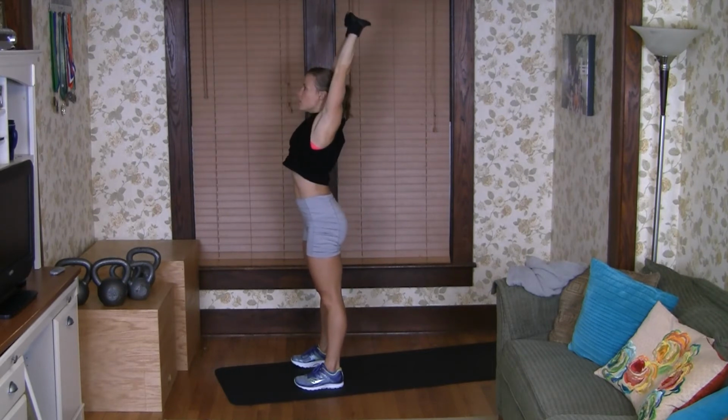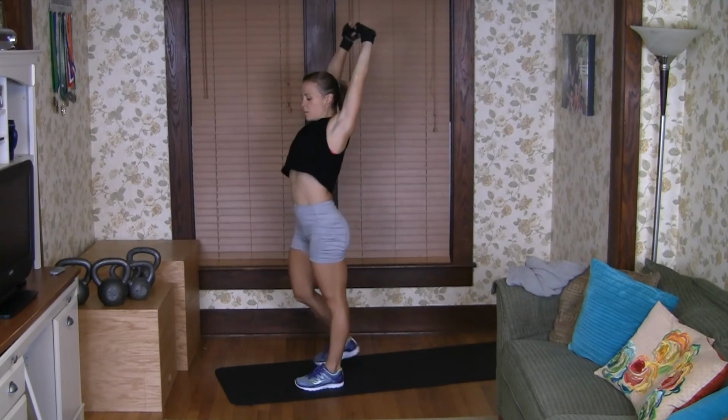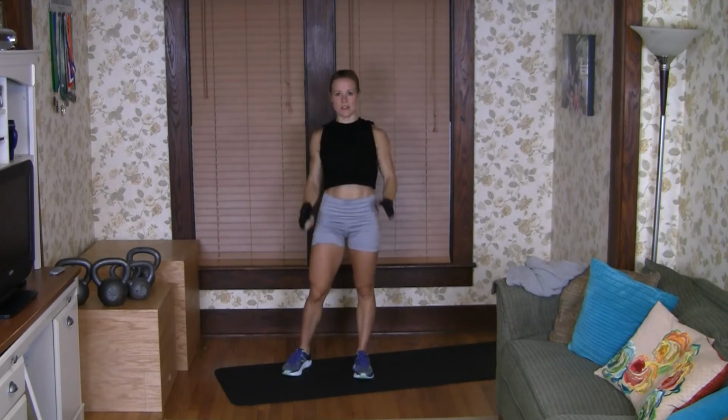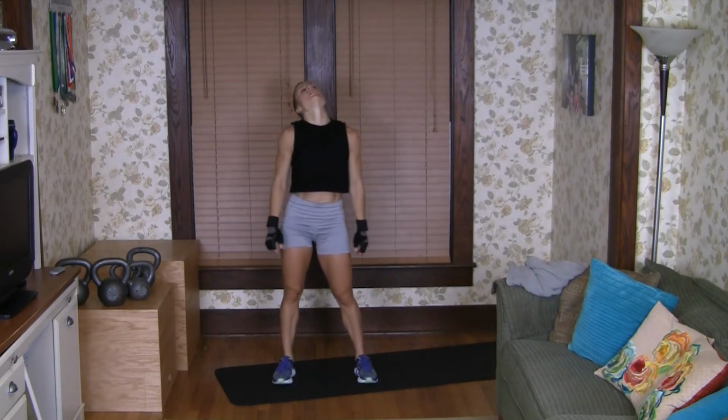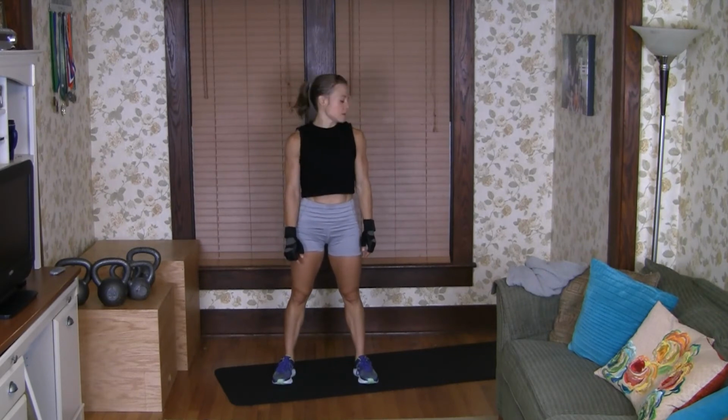Hands up. Squeeze the back. Open that chest. All right, let's take care of your neck. So I want you to first start by making some circles. And then clockwise and switch directions.